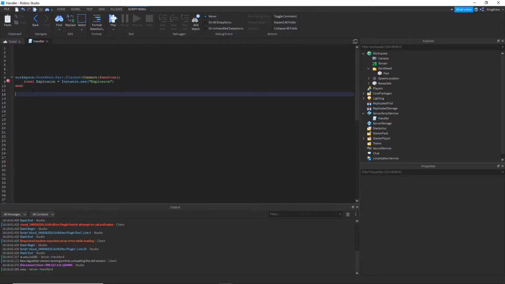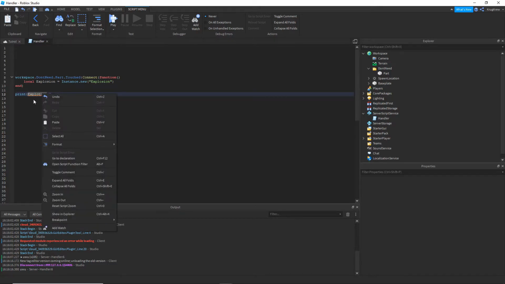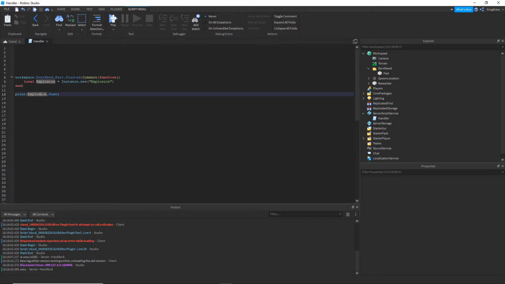So if I go print explosion dot name, it's still going to tell me explosion. It's like a hostage. It's holding it hostage when you do local.